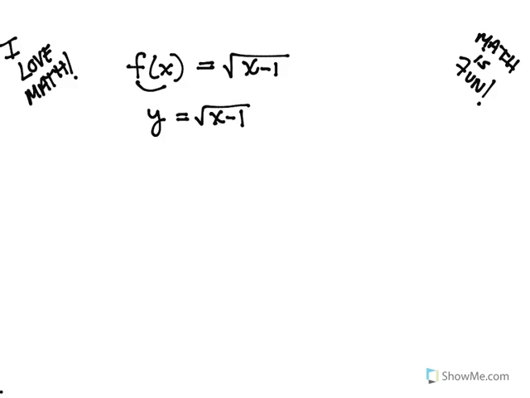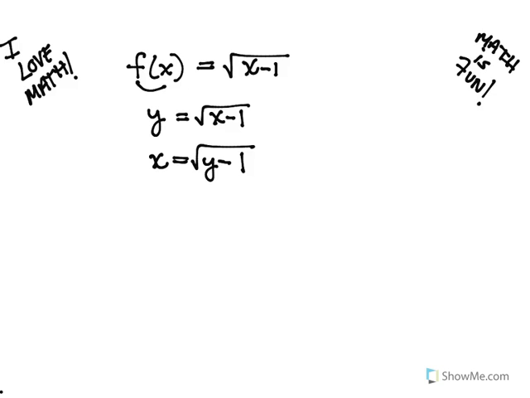So we're going to take it out of the function notation, and instead of using f of x, we're going to use the y. Now, one thing to remember is that the inverse is basically the x and y components swapped for the ordered pairs, okay? So we are going to swap the x and y in the actual equation. So we swap the x and y in their positions.